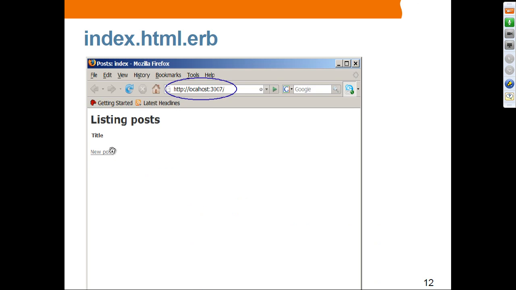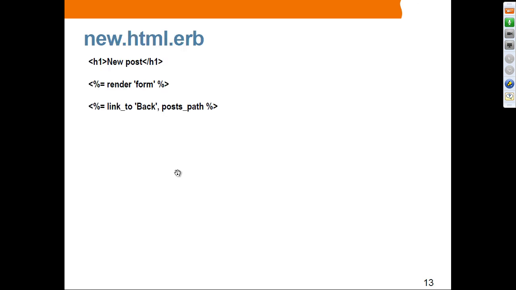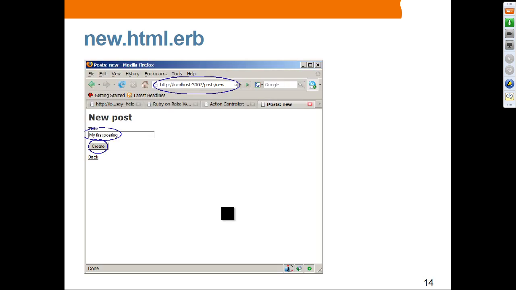The first time, there is no post in the list, so you can create a post by clicking new post. This is the new.html.erb file, so it's actually using what is called the form partial and then the link. Again, I'm going to explain this using the hands-on lab. So this is the new.html.erb file.